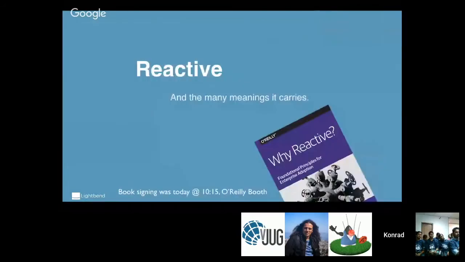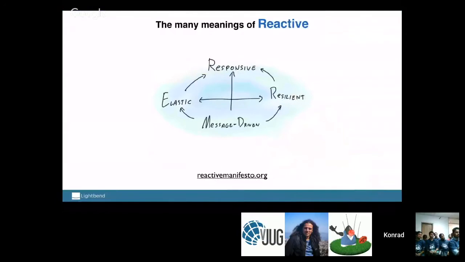And if the things I talk about here interest you, then you can download this free mini book, which answers some of the questions about the most overloaded term in computer science right now, which is reactive. I think part of the problem is that it has many meanings, but they all kind of play to one another.